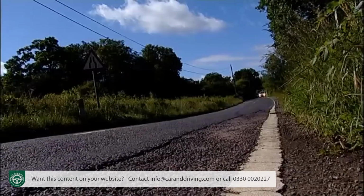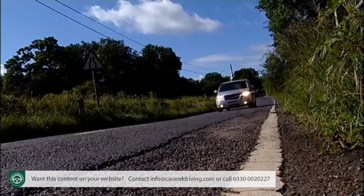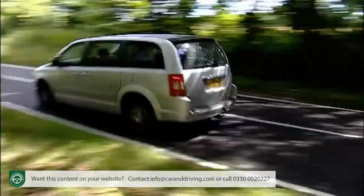Two engines are available. There's a 193 brake horsepower 3.8 litre petrol V6 that, to be honest, you'd have to be crackers to sign up for given its thirst and emissions. Or there's this very good 2.8 litre turbo diesel engine that I'm driving here. And that'll be the choice for most sensible consumers.